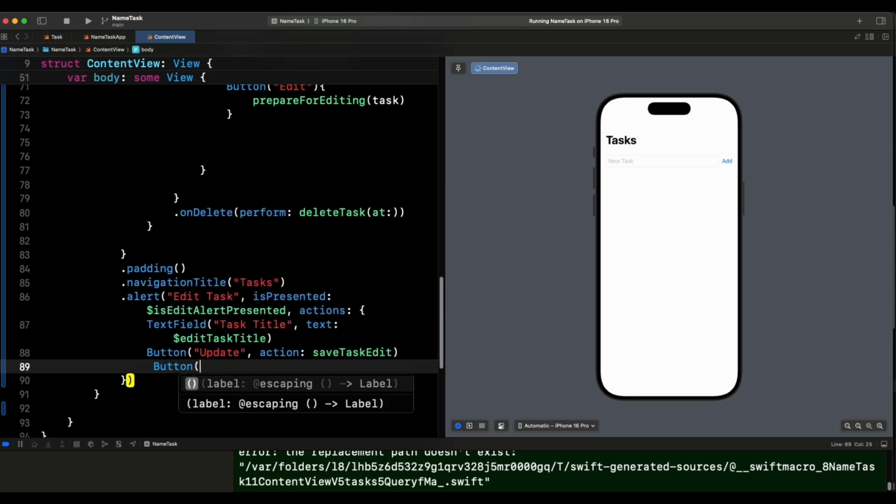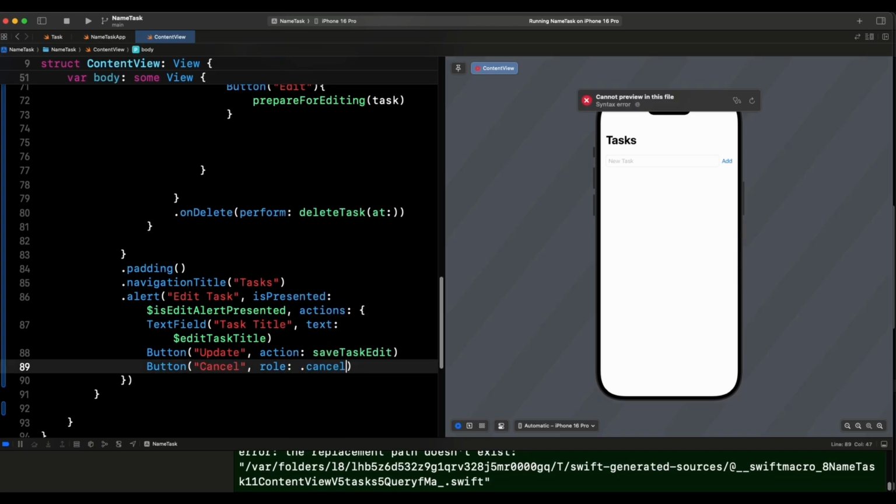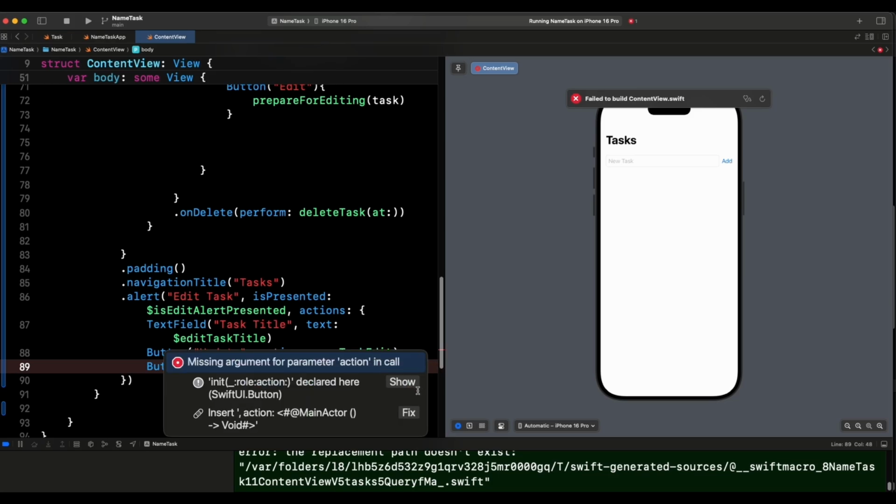Let's see if it can do it again. Okay, come here, say cancel, and the role is going to be dot cancel, right? And we don't have a delete one, right?